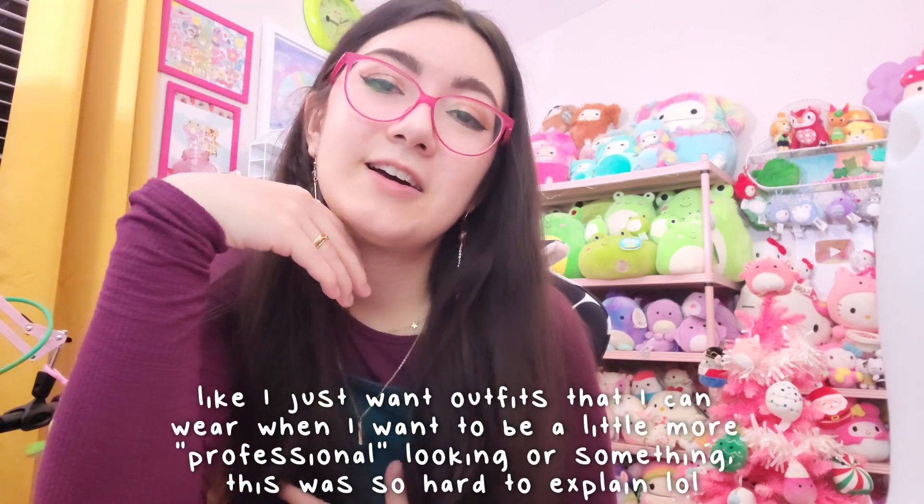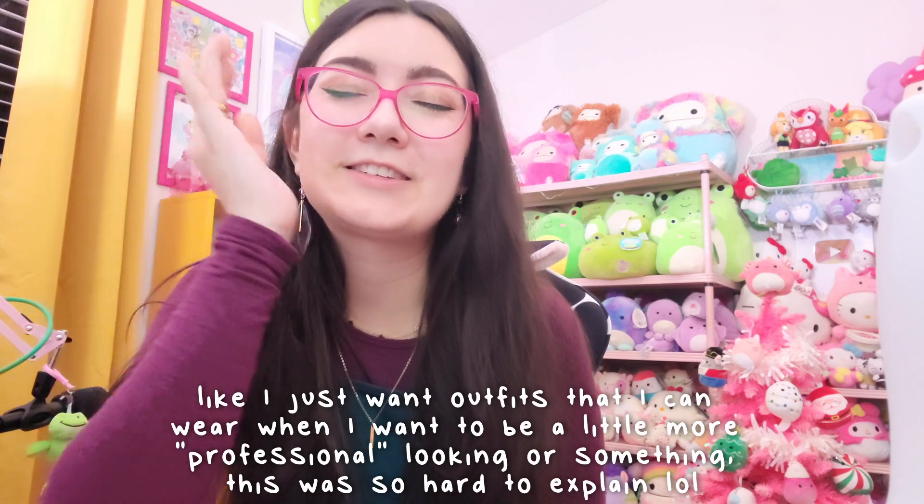I don't want to be wearing neutrals or just jeans and a white shirt — I don't want to be basic. But I also don't want to wear my super quirky Froggy Crossing stuff all the time in public. I want to find that balance: still colorful and myself, but feeling put together. There's a TikToker whose style I love — it's the perfect balance between colorful and quirky without being so outlandish that I'd feel insecure wearing it in public. I'm going to try to thrift some things in the new year.